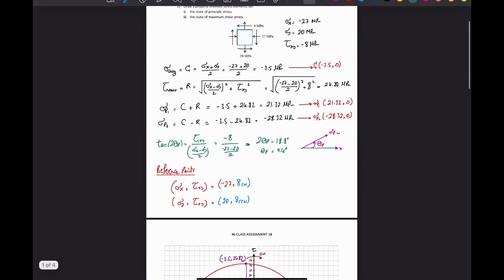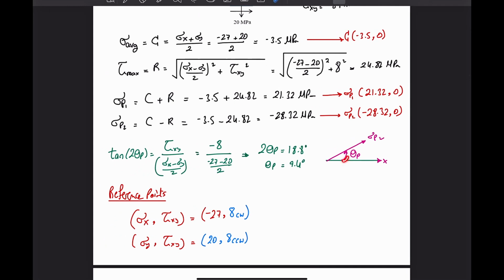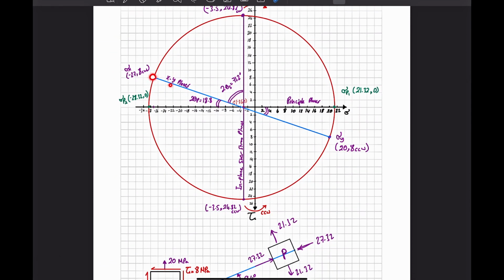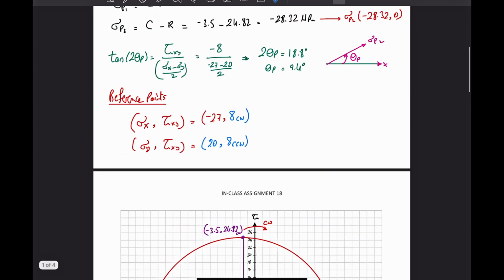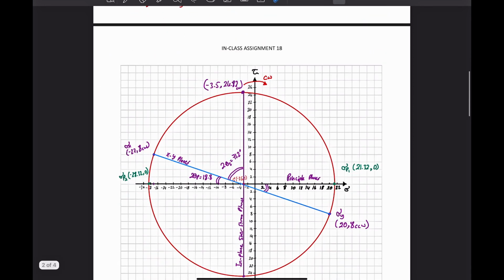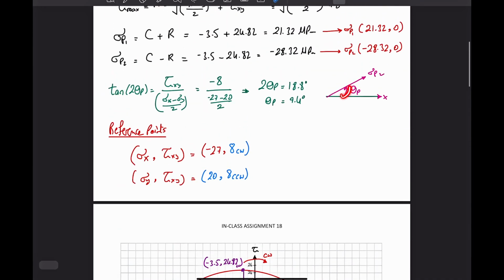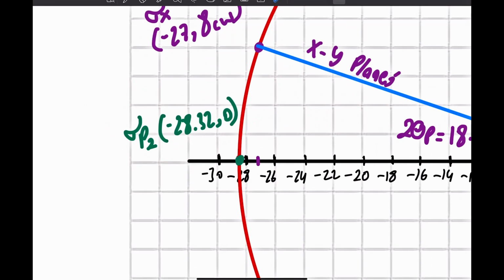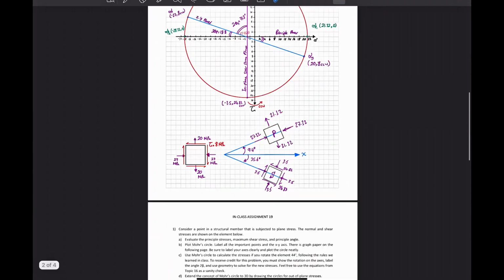Here, let's verify what we did at the beginning. We rotated the x to sigma p2, and that's what the equation told me. Did Mohr circle tell me that? Yeah, look in here. If I rotated the x face by theta p, I'm rotating to what? To sigma p2, which is what here. Here I'm rotating the sigma x by theta p, or 2 theta p, to sigma p2. Here counterclockwise, here the x face counterclockwise, and to sigma p2, which verifies what I did in the equation.